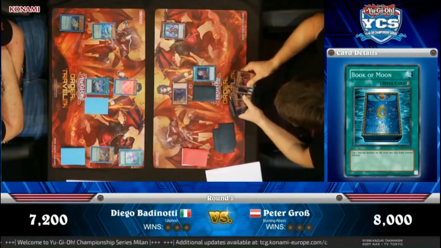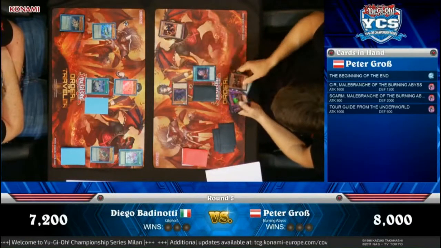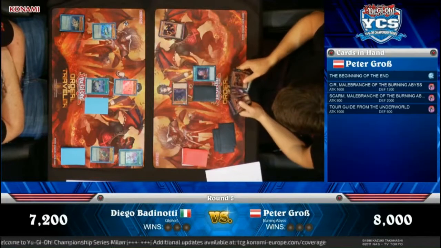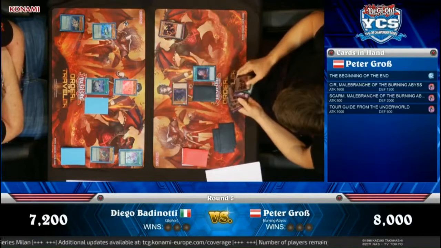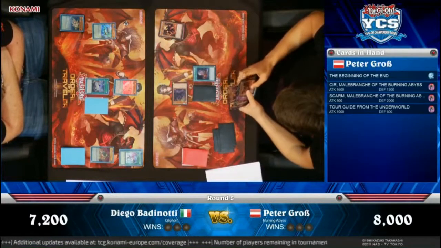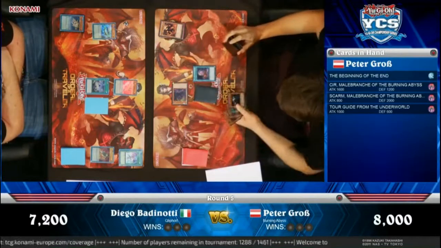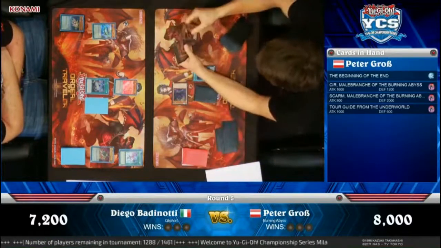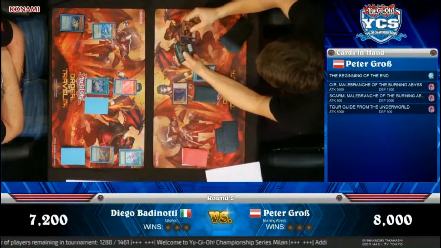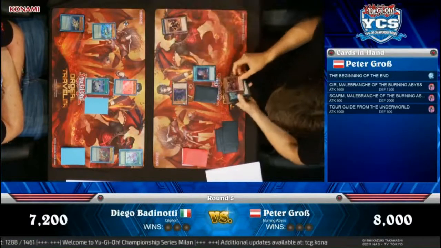Yep. Speaking of so many things, these are the many options that Peter Gross has access to, and it just... Okay, so Foolish Burial is putting Graff in the graveyard. Graff is then going to special summon. He's looking at that Calcab. The idea is either to get rid of the sacrifice or either of the pendulum cards. Although he's not aware, of course, of the Book of Moon there. Yep. Which will be his downfall.